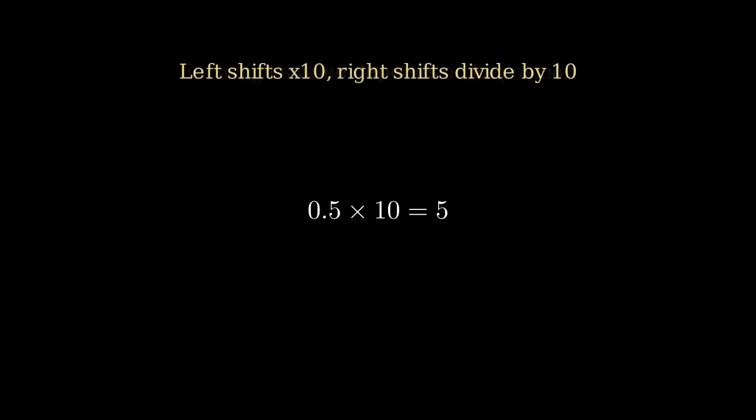Let's start with the rule behind decimals. Each digit's value depends on where it sits. Moving one place to the left multiplies the digit's value by 10, and moving one place to the right divides it by 10. And this works right across the decimal point too, not just with whole numbers. Now let's put that rule to work.